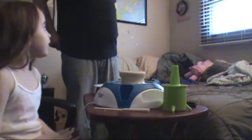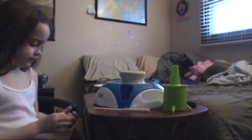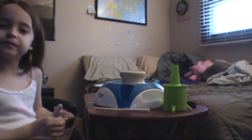You don't need a handle. Yeah, how is Nana going to drink coffee out of it? I don't know, we're just making a bowl. This is for Nana.